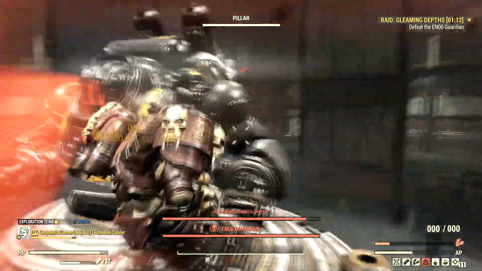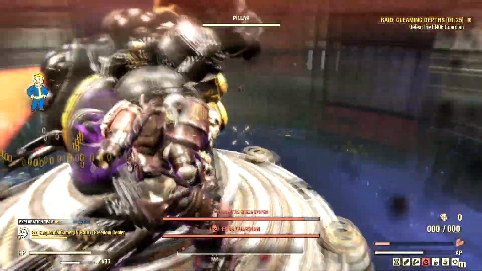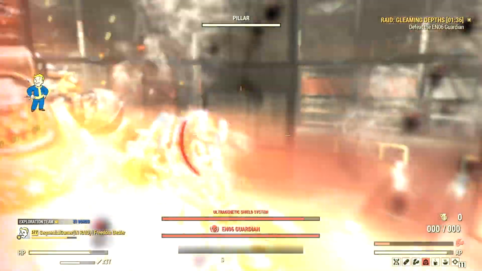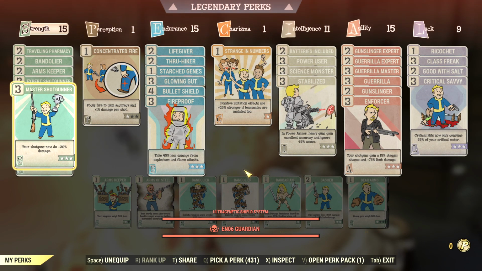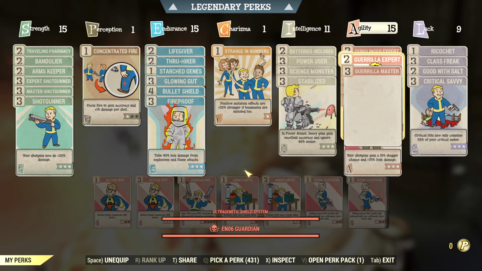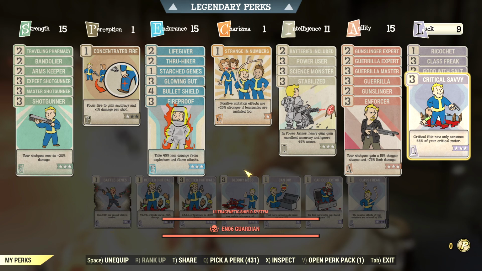Instead, I would recommend the shotgun. If you have a pepper shaker, then that's great, but that's something that not that many people have. But you can get almost as good results just by using a shotgun. Let me show you with a cold shoulder. I would strongly recommend that you add all 9 levels of shotgun damage boosting perks under Strength, Enforcer under Agility, and Critical Savvy under Luck.